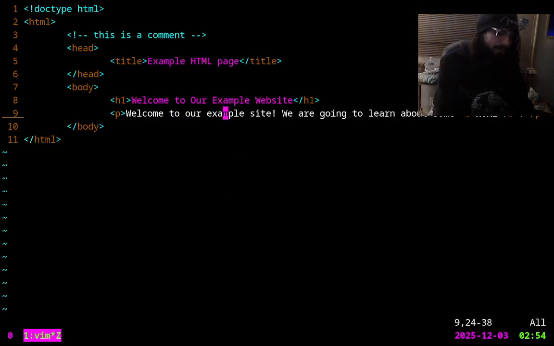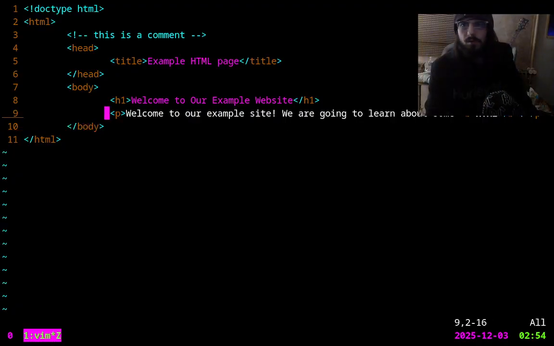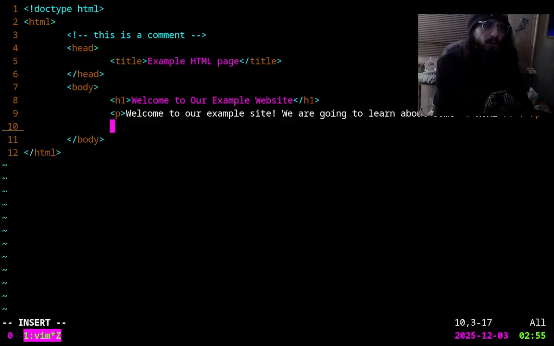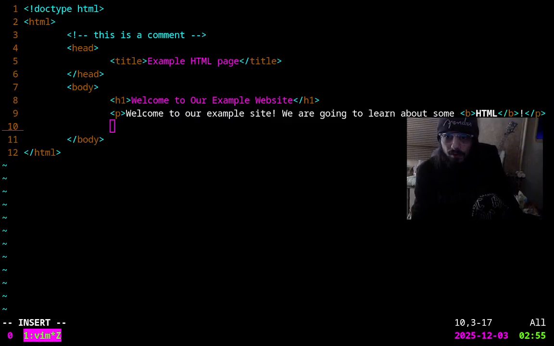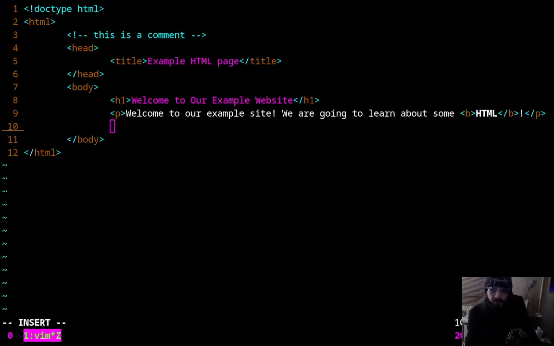So let's go a little deeper. You can see where the HTML here is bold. That was from the B tag. You can also use strong for that, and we'll get into that in a few minutes. I want to go through some of the most used things just as a baseline, and you can start going from there. Oh, I just realized you can't see some of this. Let me move me down. There we go. Okay. So now you can see this is the B tag.